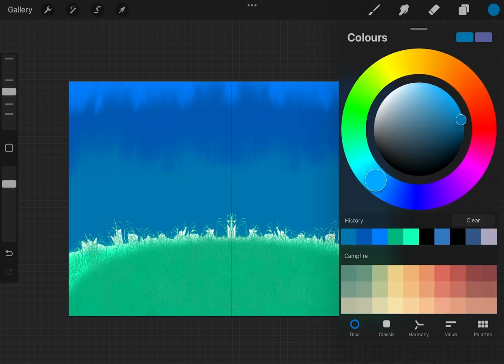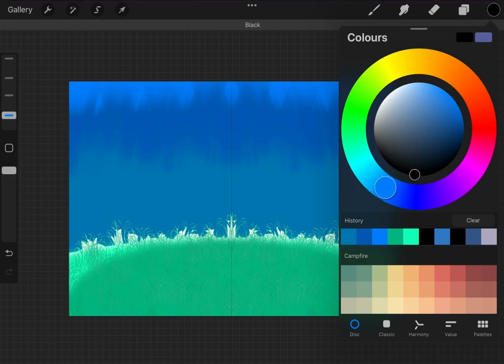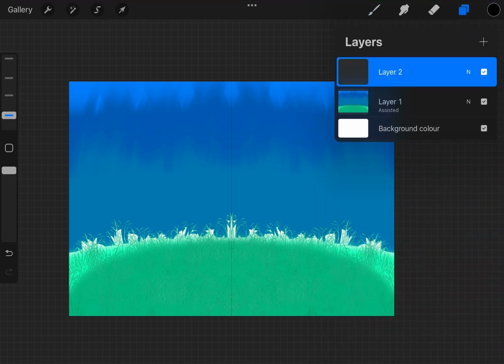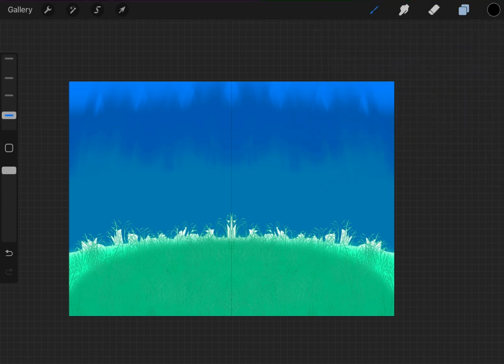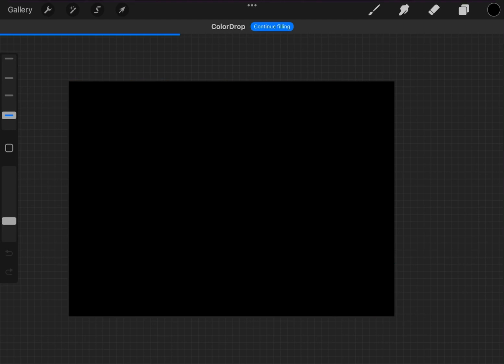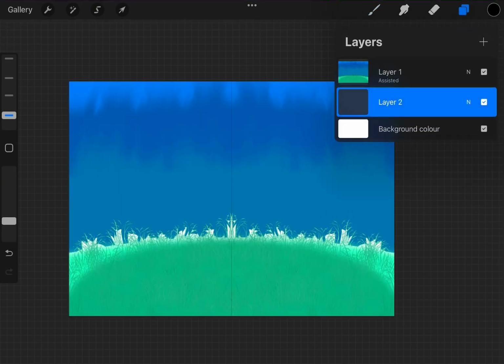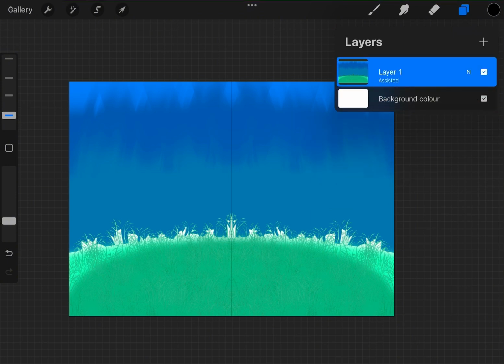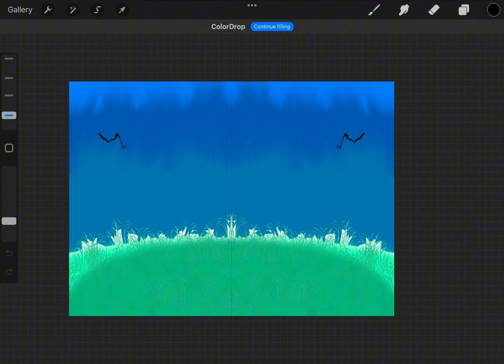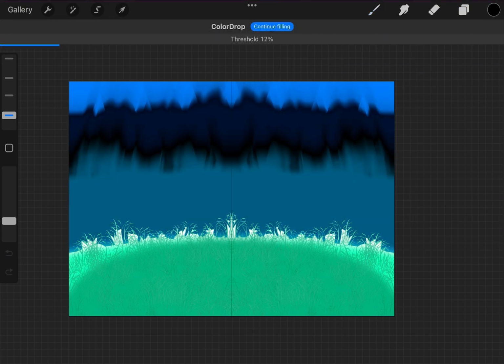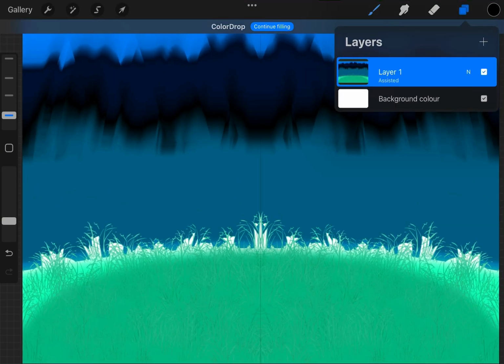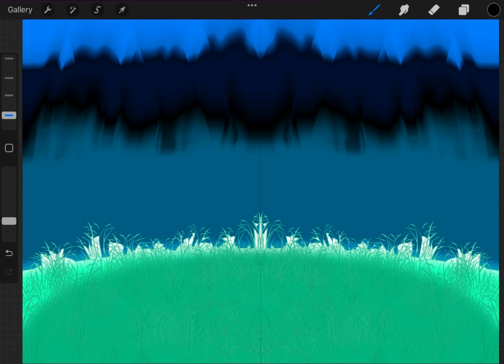so we go into the color adjustments and we're going to pick a black sort of color, and we're going to add a new layer. Oh wait, I forgot, this is not the right thing to do. We are doing the wrong thing, guys. Do not do this. You can do that if you want to, but even if you put it at the bottom, it's not going to work. So delete it. Go to the layer one, and we're going to drop it in and put this threshold up, just so it's like that. That gives us a beautiful texture, and you will look like a pro at Procreate once you do this.